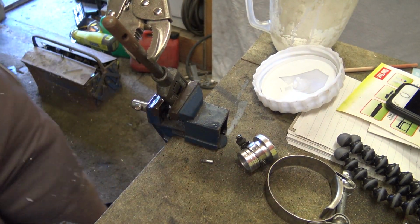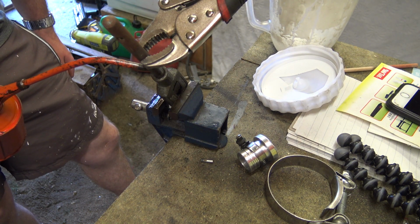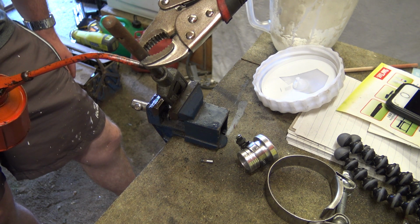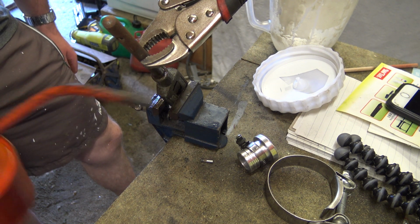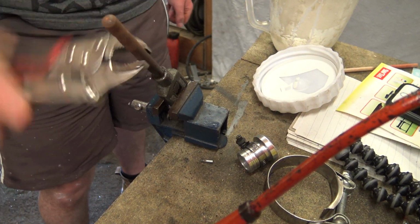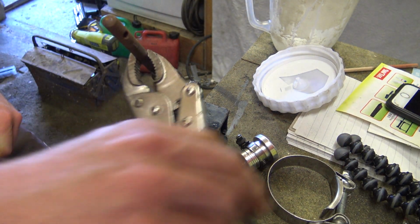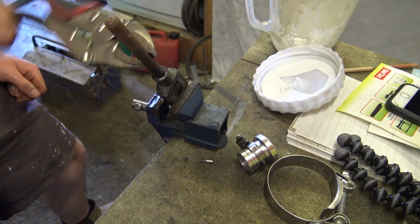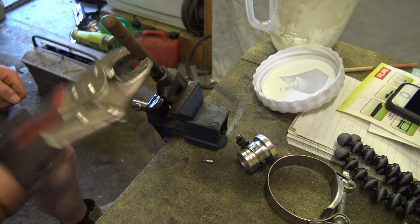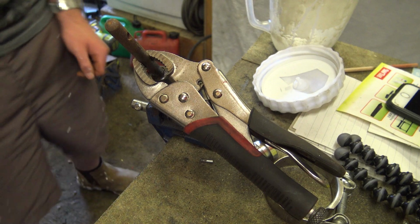Now all we need is oil. In fact, tell you what I'll do, I'll put 15W-40 on it. Nice bit of 15W-40 on it. I'll lube it up. Don't want to touch it yet because it'll still be roasting hot. But we should be able to get a full, yeah, that's all the way up. And then we can get it to go all the way down. All the way up. Don't know how old this is, but I'm glad I've managed to save it. Let's put a bit of oil on that thread there now.